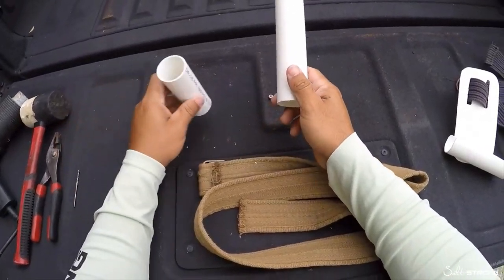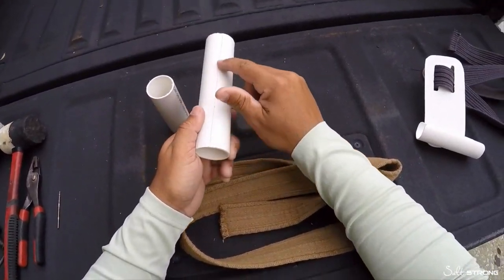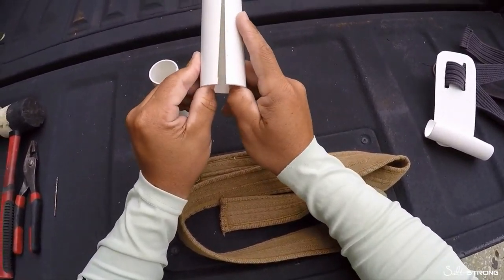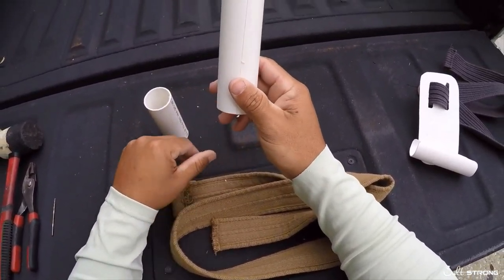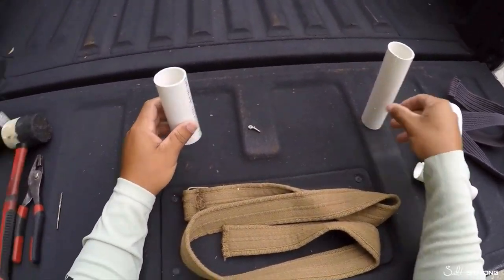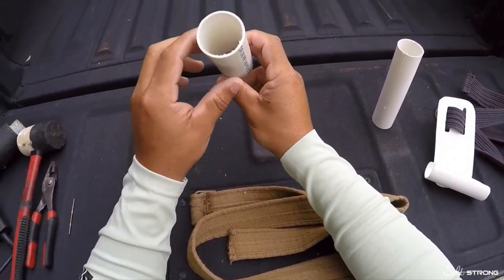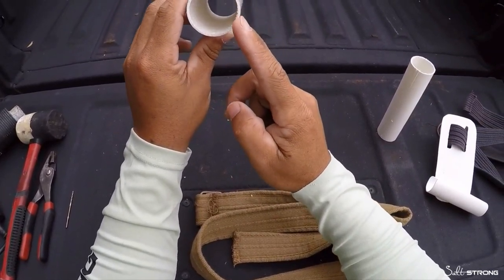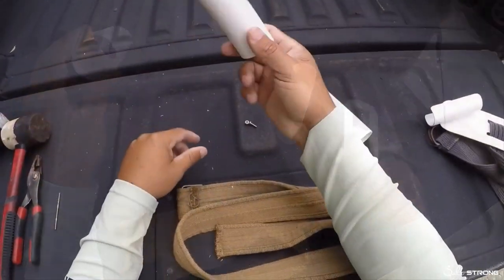What I did, I already pre-cut a slit down the long piece that's going to enable me to heat it up and bend it out and flatten it out, which I'll show you here in a second. Now this next piece, you're going to want to cut just above halfway, straight across all the way down. So first let's go ahead and cut this to shape.